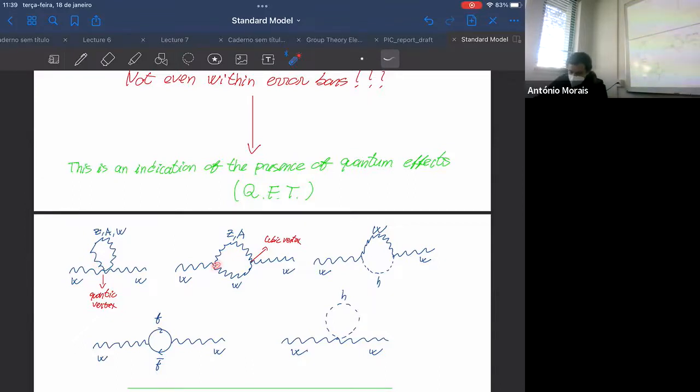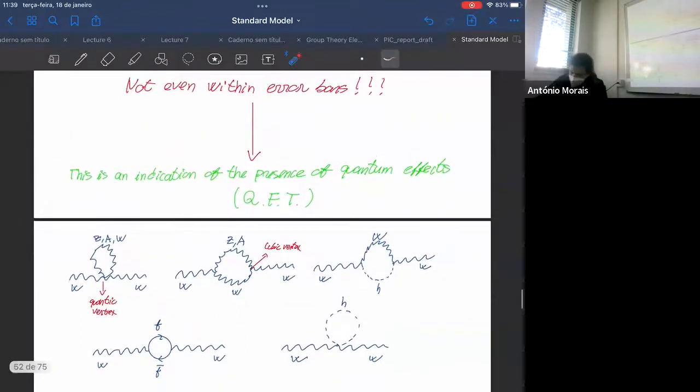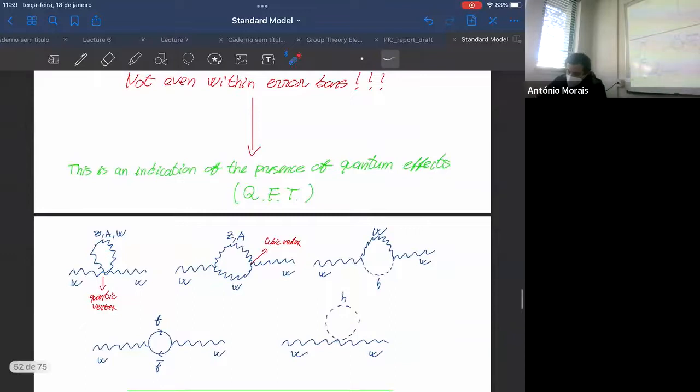You also have the triple vertices, and here you also agree you have two W's and the Z, or two W's and the photon on both sides. Here it is with the Higgs. We're going to develop this one below, I guess. But we have two W's and the Higgs. Here we have two W's and two Higgs. And this one is also a charged current that we will also see later today. This charged current, we'll see this for electrons.